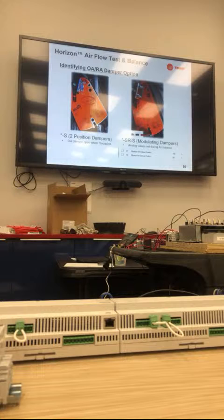Is there any plan to secure those outdoor dampers better? They pull themselves right off the bracket. Yeah. So Chris, what he's asking about is the mounting bracket for the actuator, and our plan to fix or correct that.